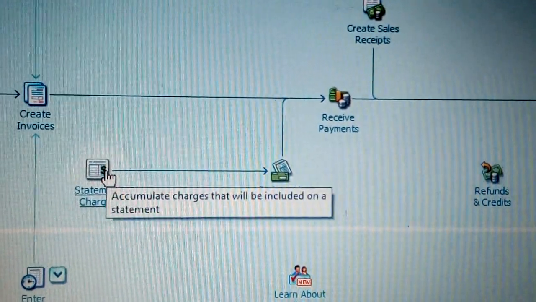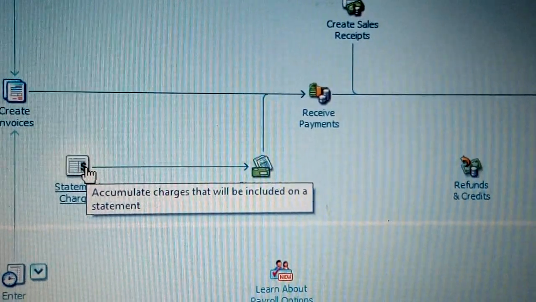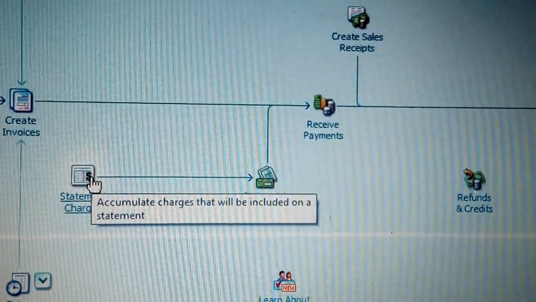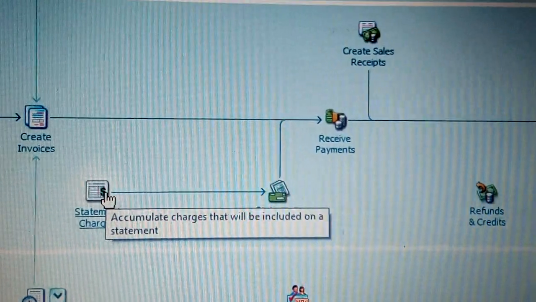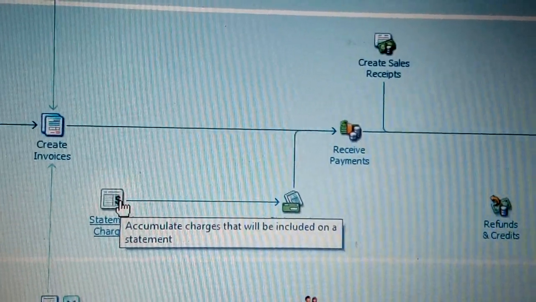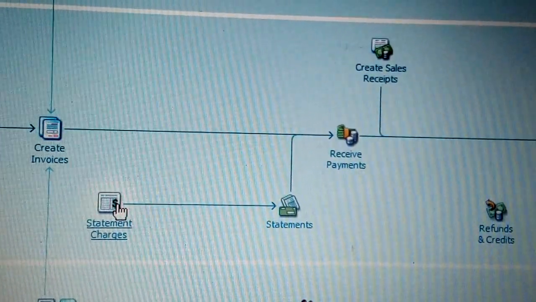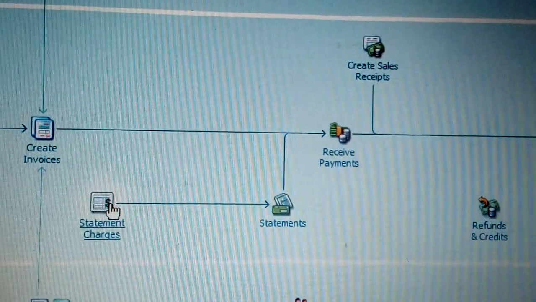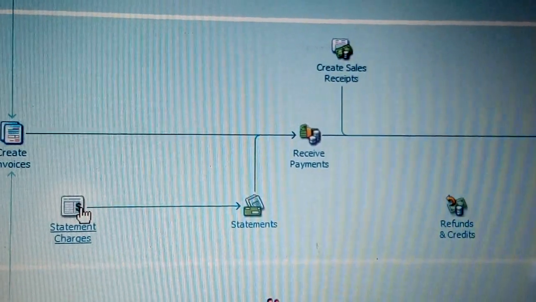That is another crucial piece of information to know about accumulated charges that will include statements. You need to know some of those statement charges, because sometimes maybe you require a statement and there are some charges, either for printout, bank charges, or some different statements. You require to at least get all those charges, and you need to know more about them.